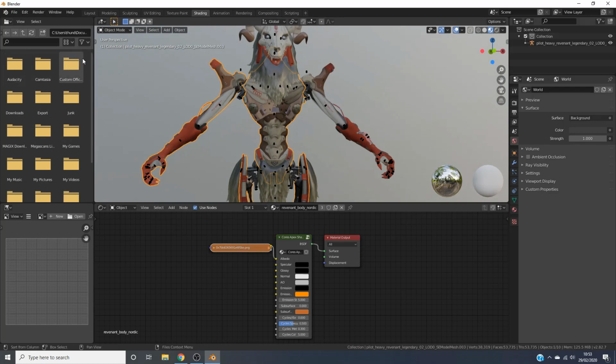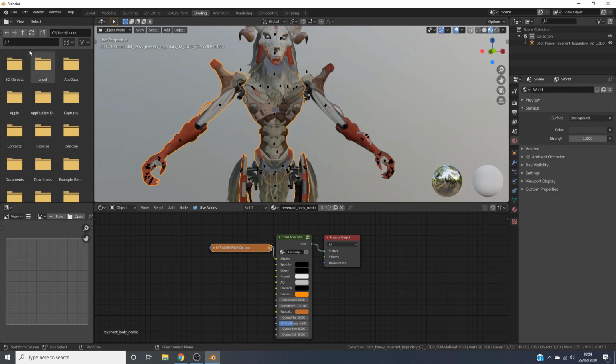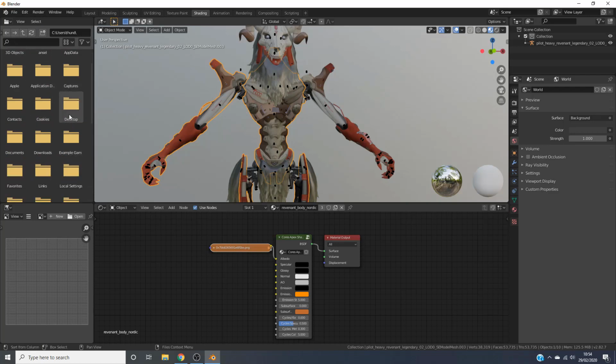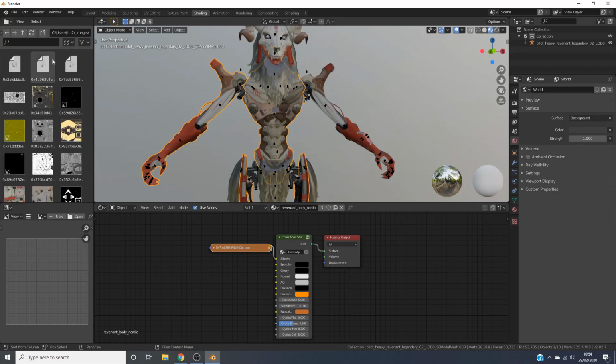So if we go up in this little corner up here, we're just going to keep on going back until you find the desktop folder, or wherever you've exported your model. If we double click on desktop and then onto the Legion folder, find your Legion folder up here basically, and then we're going to go to exported files, models, the model we exported, images, and here are all the textures for the model, and we can see them like a little preview.